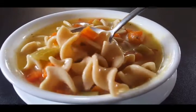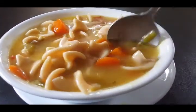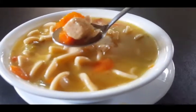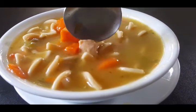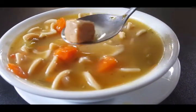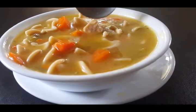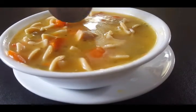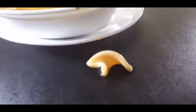We've got carrots. Where's the chicken? OBrian fam, where's that white? Oh, there we go. So look at that deliciousness. So it's a big, chunky piece of chicken, right? It's the white meat they're promoting. So does it stack up on taste? And is there more? Oh, look at that.